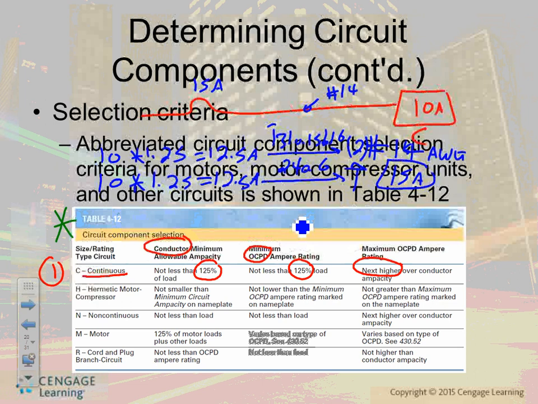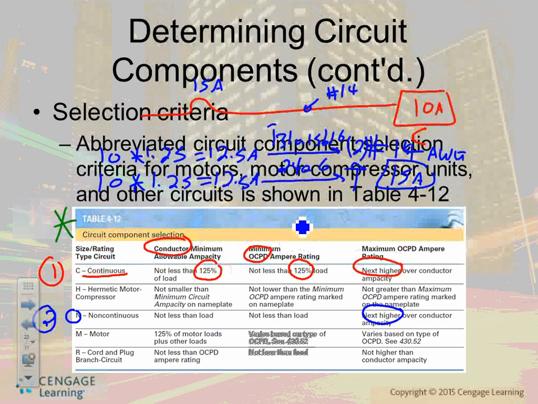That's your continuous. Number 2, I'm going to jump a little bit, guys, and go to non-continuous. Can you guys see that? Does that make sense for a continuous load? How to size the conductor and overcurrent device? Makes sense? 1.25. Now, non-continuous. For non-continuous, what do you do? Not less than the load, next size up.